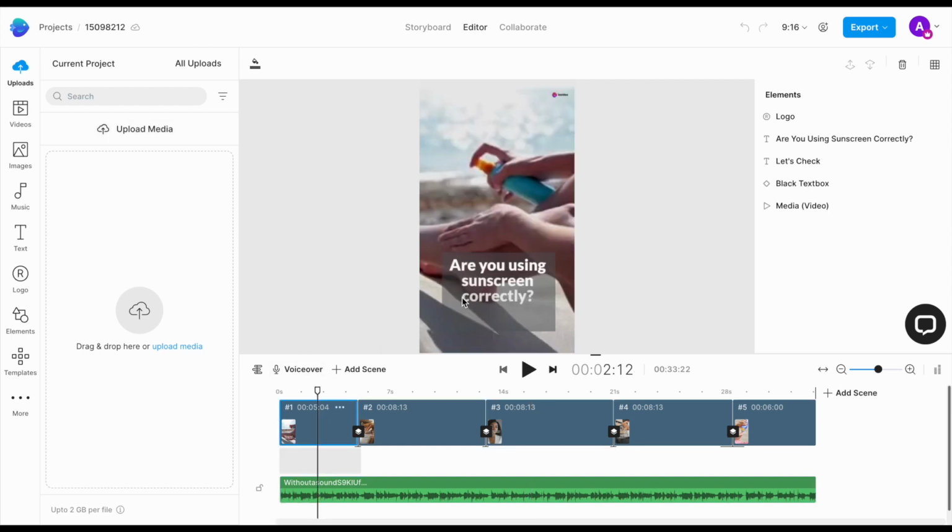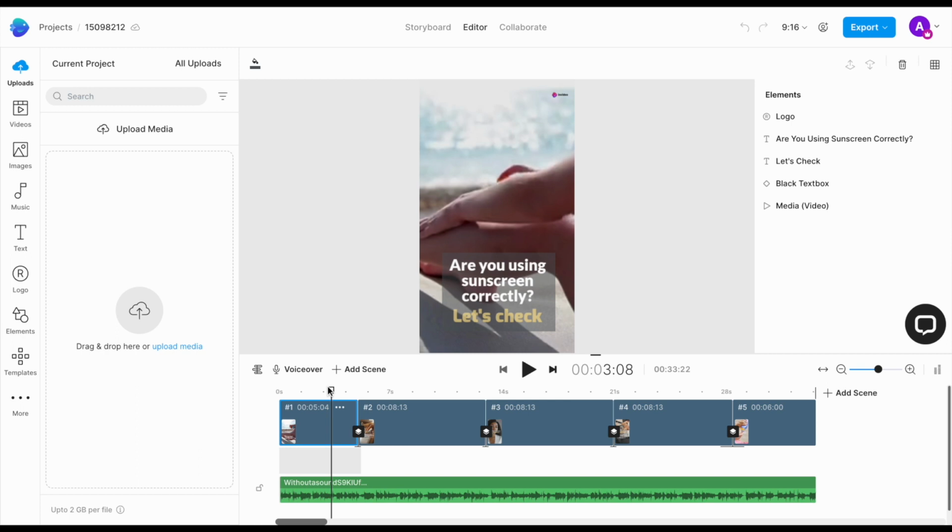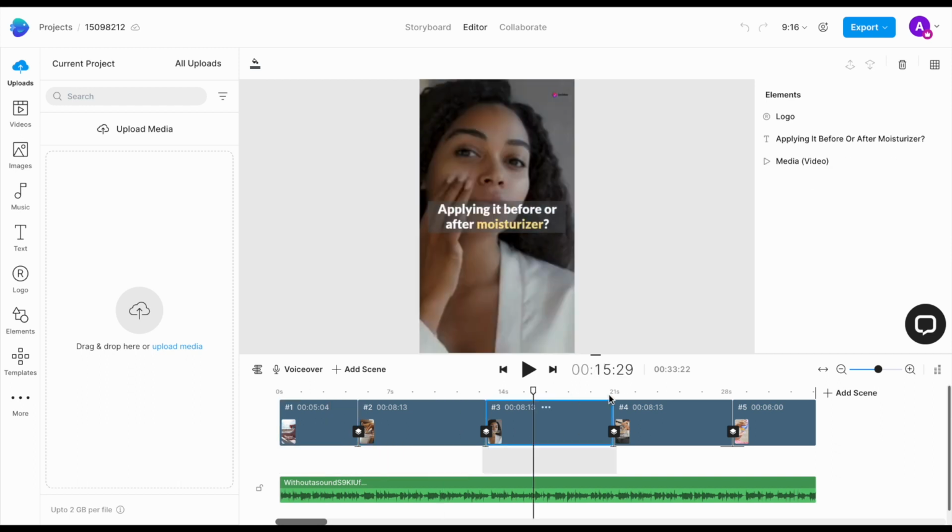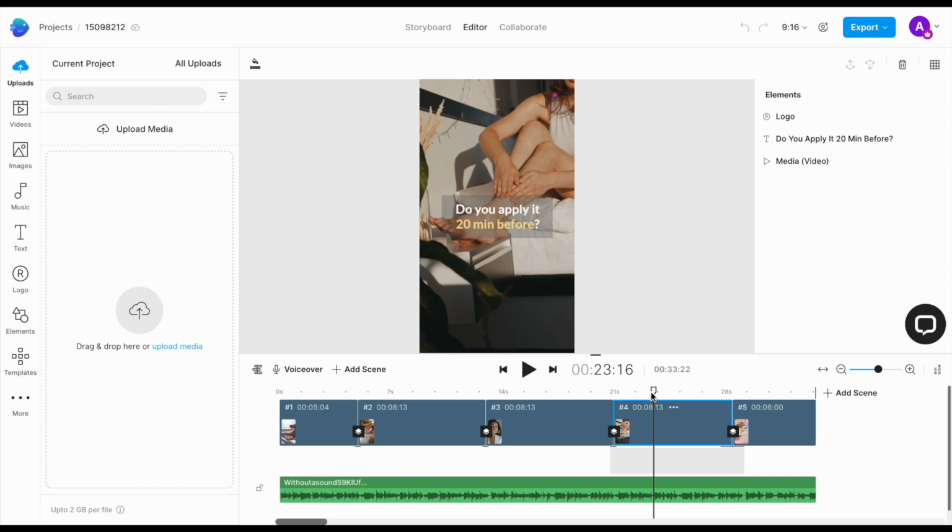The template is set up in a way that it picks one lifestyle aspect like applying sunscreen and points out the common mistakes your audience may be making in that area. Currently, it showcases 3 mistakes, but you can increase the number by adding more scenes. Just use this plus icon right above the timeline to do so. Alternatively, if you want to reduce the number of scenes, you can simply right-click on any scene and delete it.